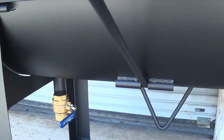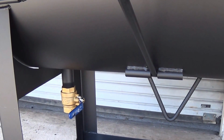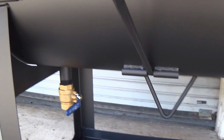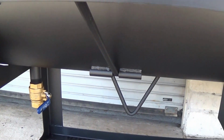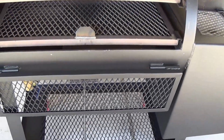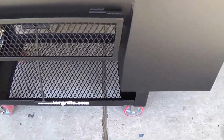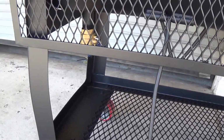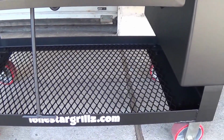All the pits are going to come with an 1¼-inch pipe and cap. Here, this customer has added the 1¼-inch brass ball valve, which is an add-on item. You can also see that this customer added our folding table option. Drop the table out of the way when you're not using it. Bottom rack for storage.